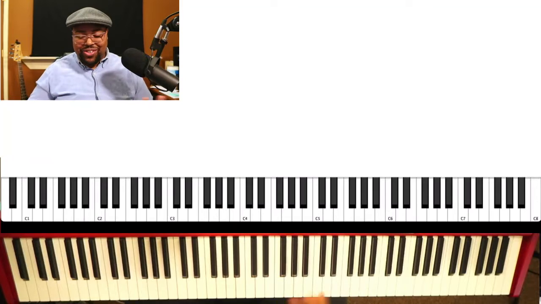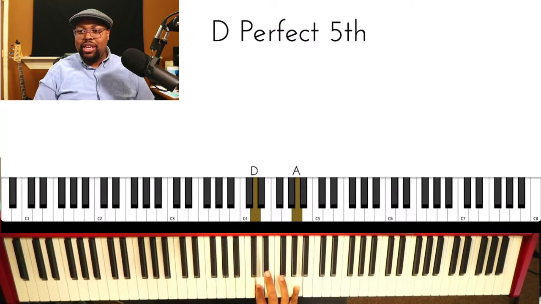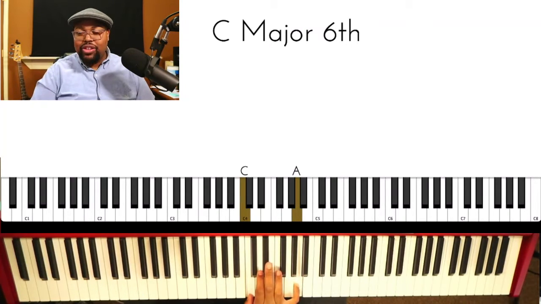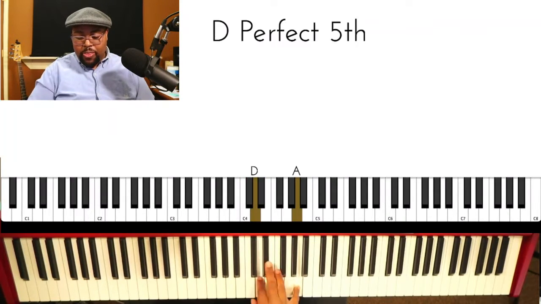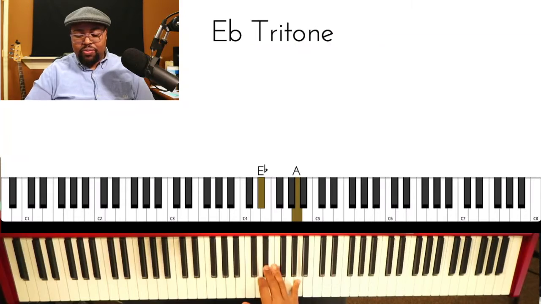I'll give you this one. This one, I want you to practice. So I'm going to land on that D and A together. But this D is going to roll up to the E flat. D, C. That's the first part. And I'm holding that A down. If you're on the organ especially, holding that down is going to ring out.